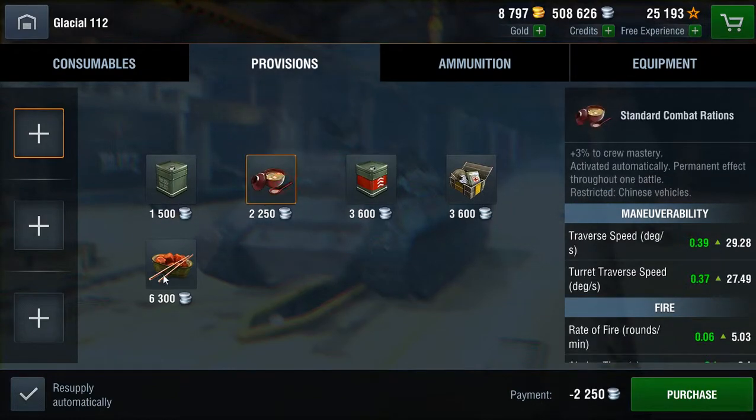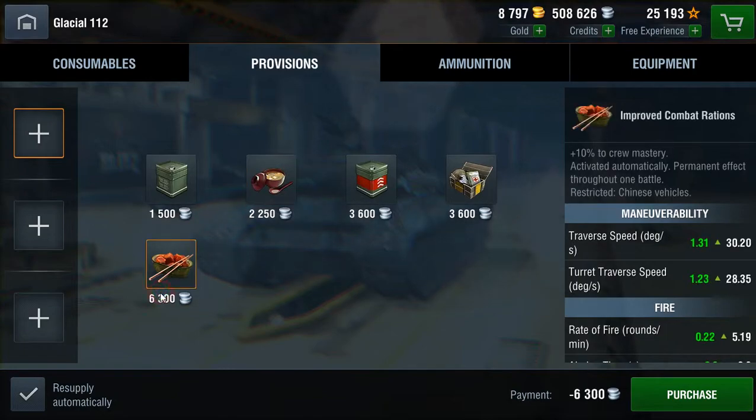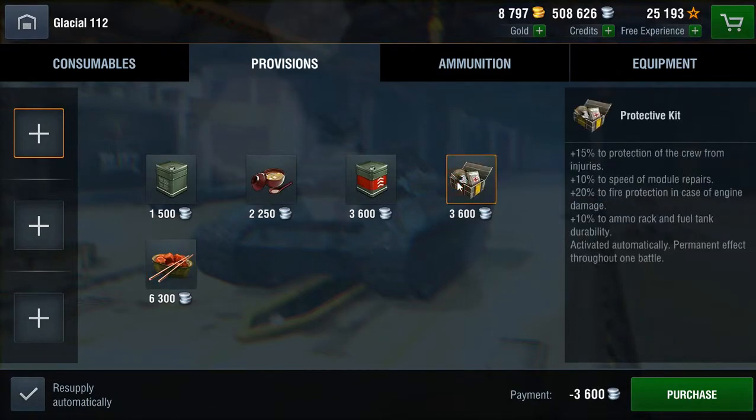and turret traverse. Then you've got the standard combat rations and improved combat rations for plus 3 or 10% respectively to crew mastery. Then you have the protective kit, plus 15% to protection of crew from injuries, 10% speed and module repair, 20% fire protection and 10% ammo and fuel tank durability. And these all activate automatically, permanent throughout battle, so go ahead and put some of them on.